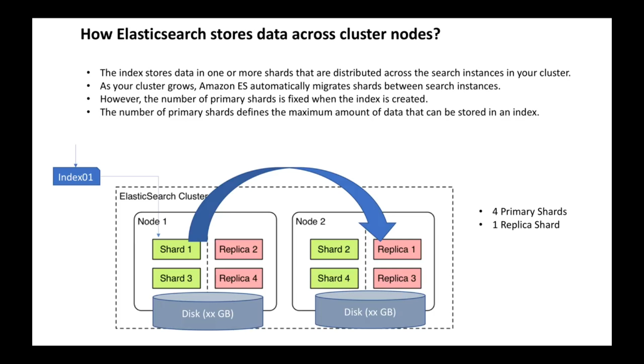Okay, so finally, how Elasticsearch stores data across cluster nodes. This is the picture I wanted to talk about. In fact, we covered a couple of terms there, right? I'm just trying to give it in a pictorial way. So let's say this is your cluster, high level. It's a two-node cluster. When I say cluster, I want at least more than one node. So it's a two-node cluster.